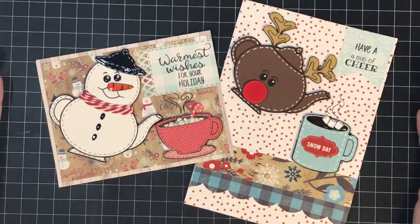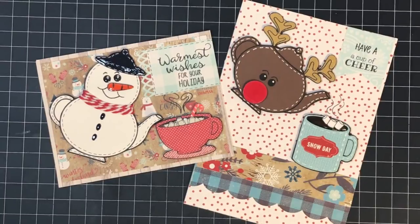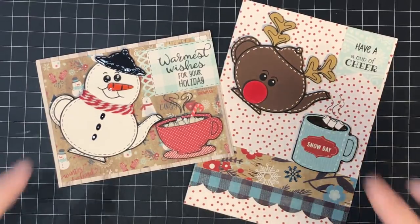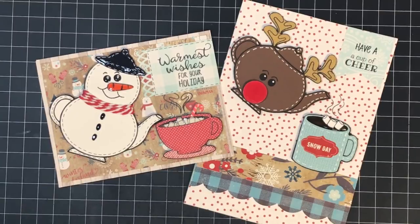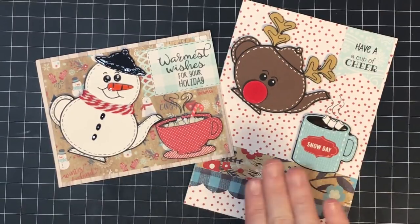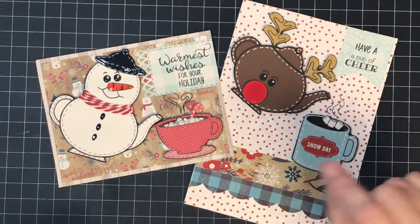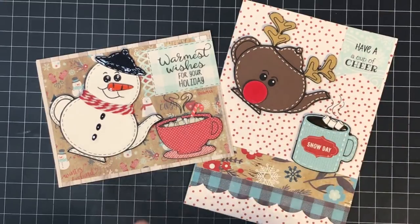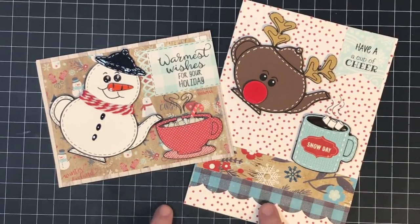The challenge is to see what you can turn this teapot into — there's no telling, and I'm looking forward to seeing what you guys create. I bet you've already got a Santa in mind! If you make any version — a Santa, another character, or even just use the stamp set as-is — we want to see it. Share it in our Facebook group 'Maymay Made It and So Did I' or visit maymaymadeit.com, click the 'More' button, and choose Customer Gallery. Thanks so much for watching, and have a great weekend!